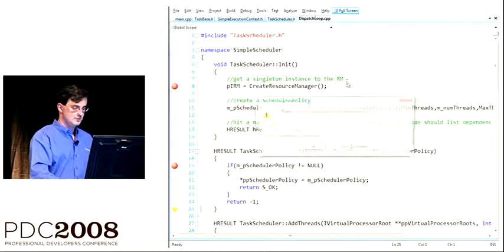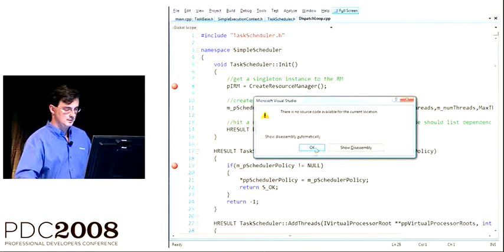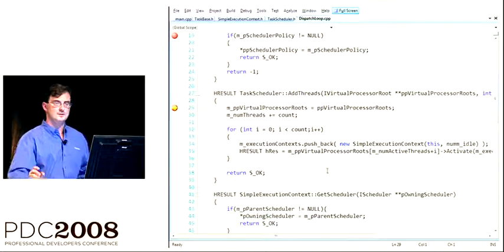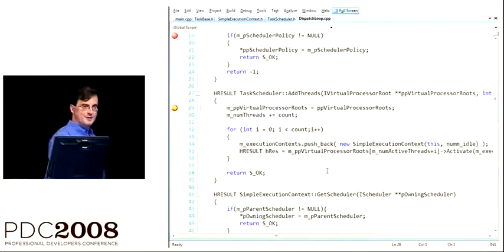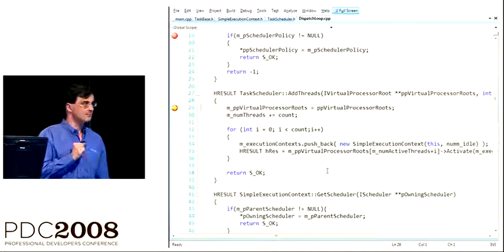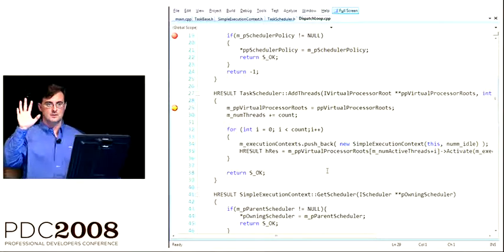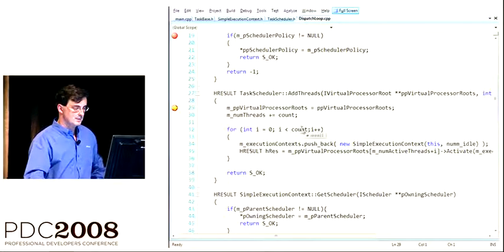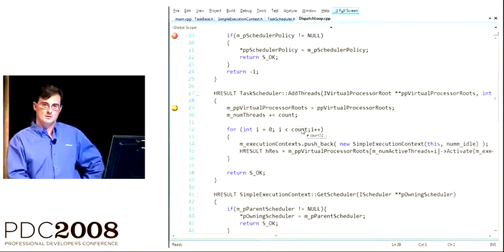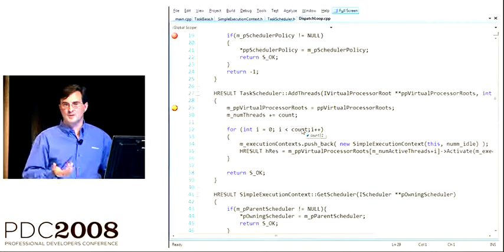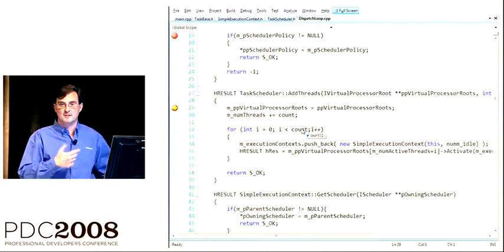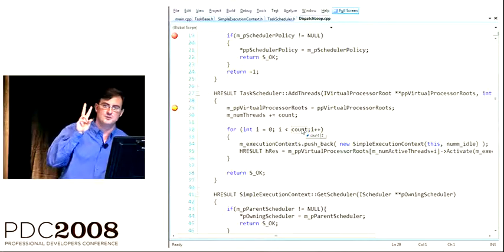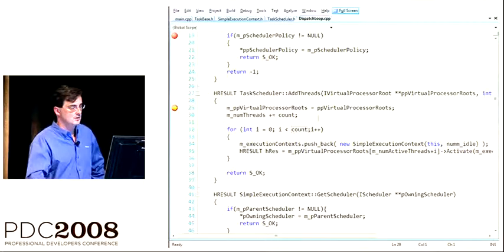If we step through this, we can't see the code anymore. But if we continue, we're going to wind up here in add threads. So this is where the RM has decided how many we're getting. All right? We asked for 8. That's the max threads policy we sent in. But our count is 2 because the resource manager, we didn't say how many we needed. If we had said min 3, then we wouldn't have come back here at all because there are only 2 processors on this machine, 2 cores on this machine.